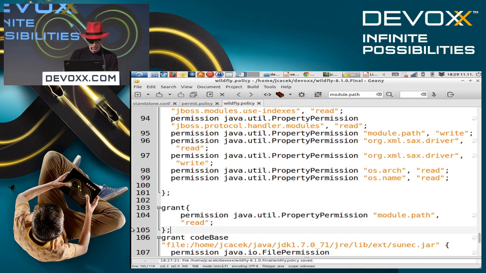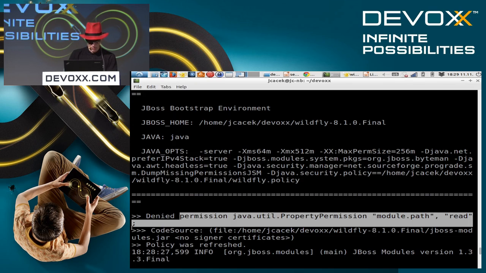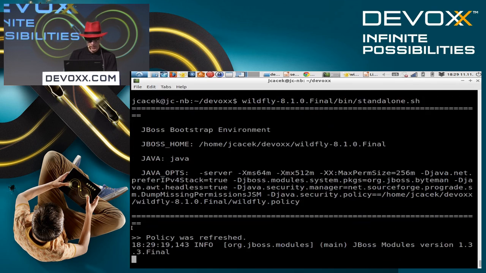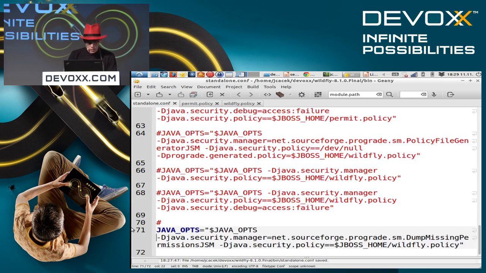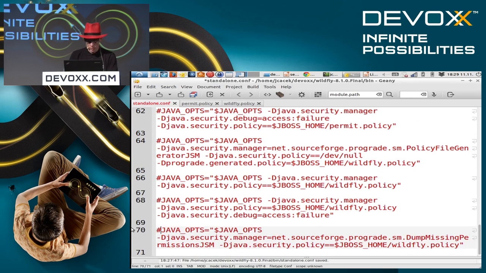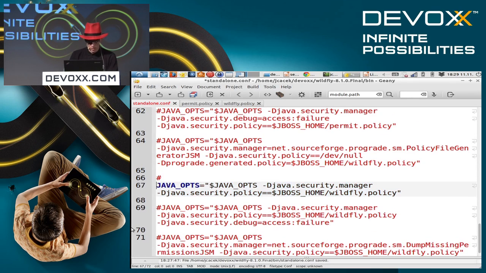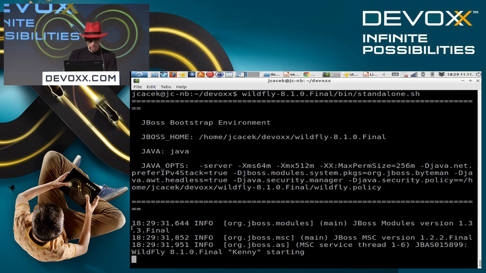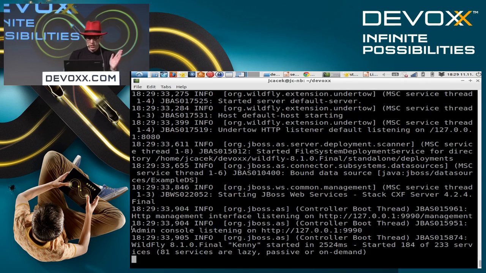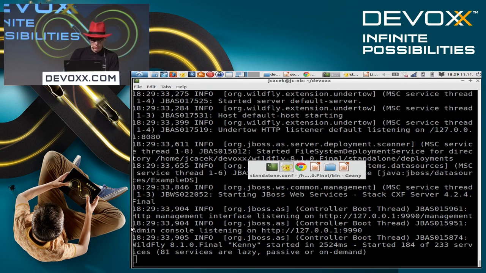And that should be it. Let's see. Yeah, but I don't have the right security manager enabled now. So let's enable the default security manager. Yeah, and it's starting. So that was the components of the ProGrade library.